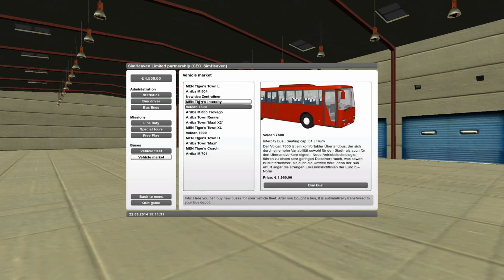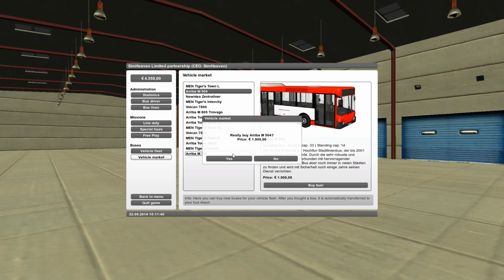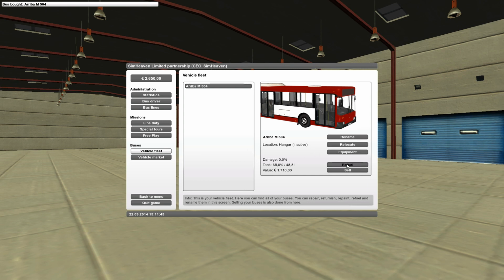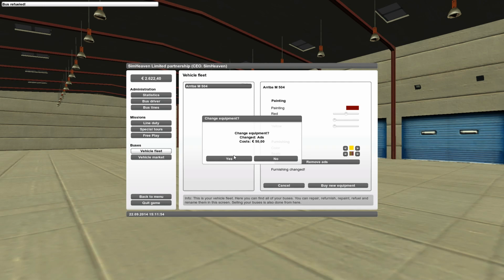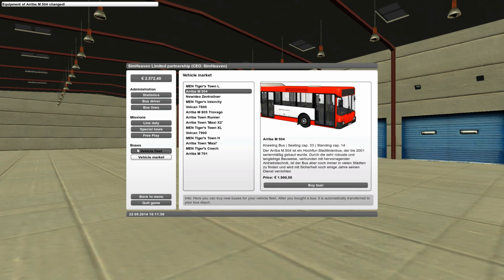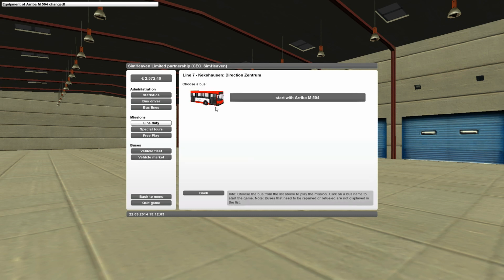Okay, so I need to buy a bus. What kind of bus should I buy? Well, this one looks good. Ariba. This one, the Ariba bus. Let's buy that. 1,900. We can afford that just about. Vehicle fleet. Refuel. Equipment. Apply ads. Yep, 50 euros to apply ads. That's fine. So then we're going to go to line duty, and hopefully, yes, we can start with our Ariba.